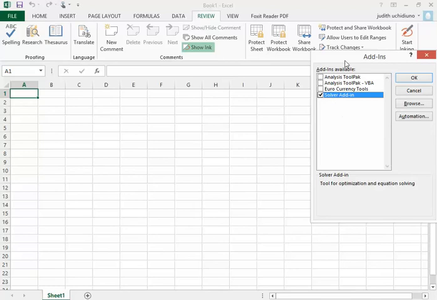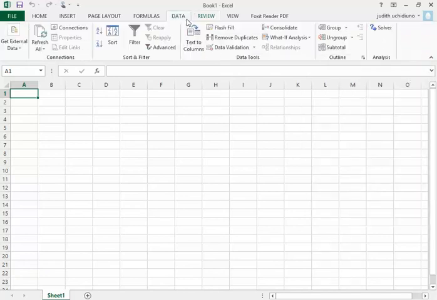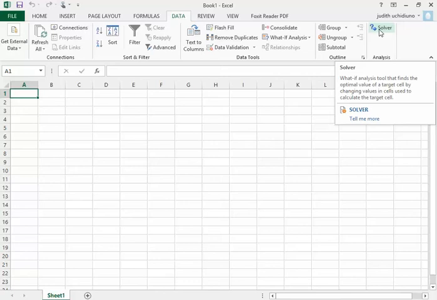You should see these check boxes. Check Solver add-in, just that one. Then hit OK. If you go under Data, do you see Solver at the very end here?